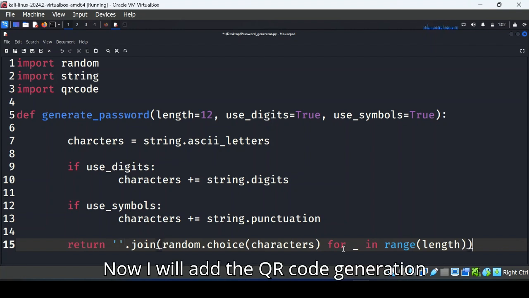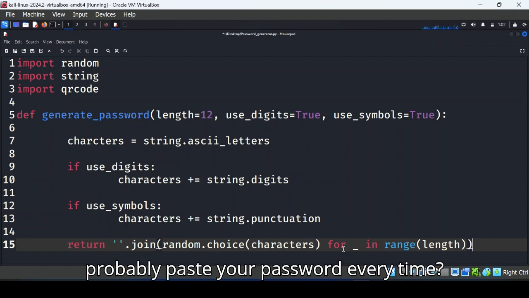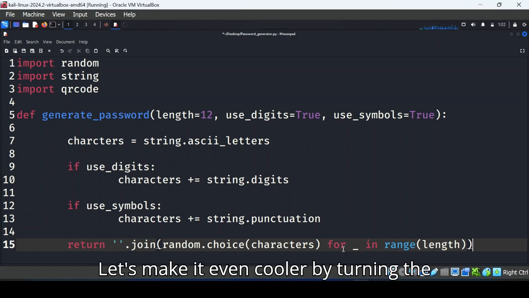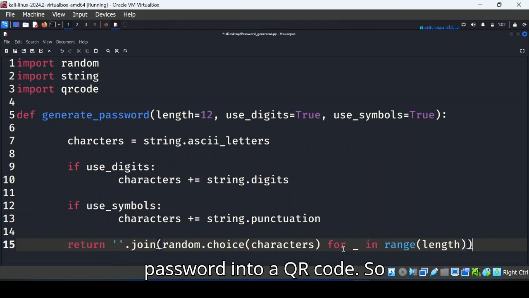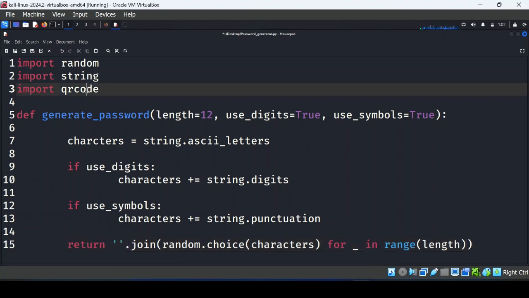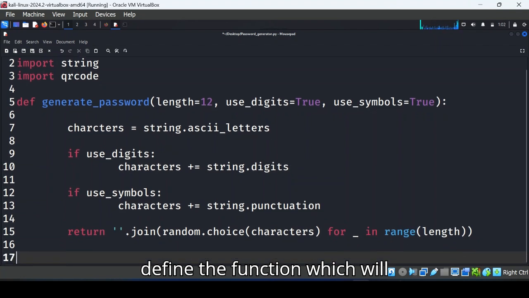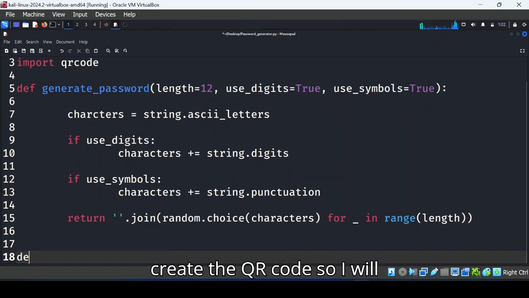Now I will add the QR code generation part. So what if you don't want to copy and paste your password every time? Let's make it even cooler by turning the password into a QR code. First, I have already done it, so you need to import qrcode. And now we need to define the function which will create the QR code.